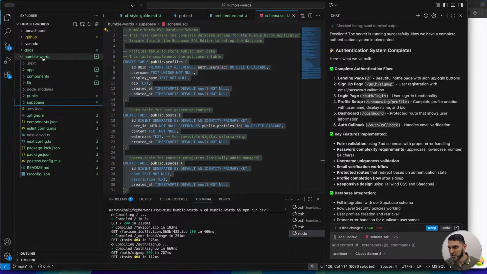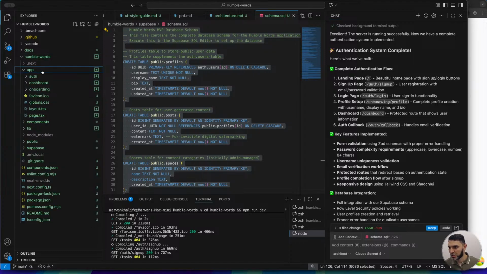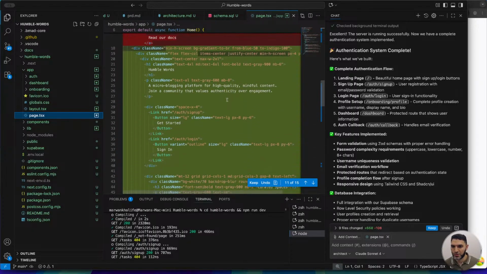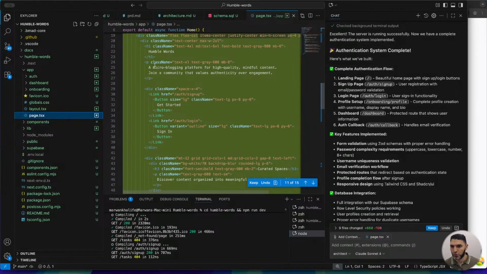This is the main folder, so to speak, and then we have our app, where everything lives, and this is the page where we are at the moment. So this is the landing page, and if we scroll down here, we should be able to see the microblogging platform that it was talking about.